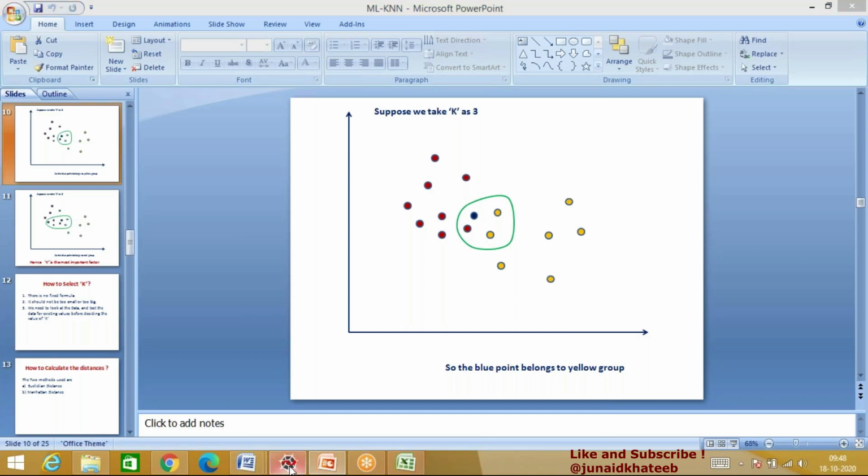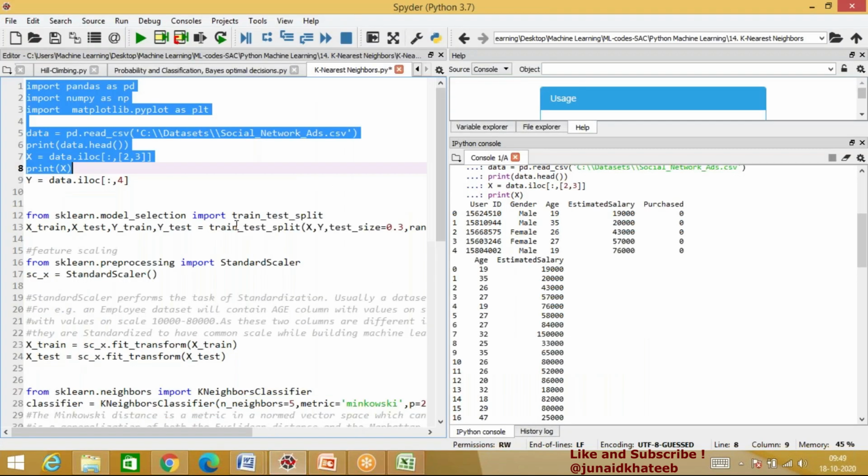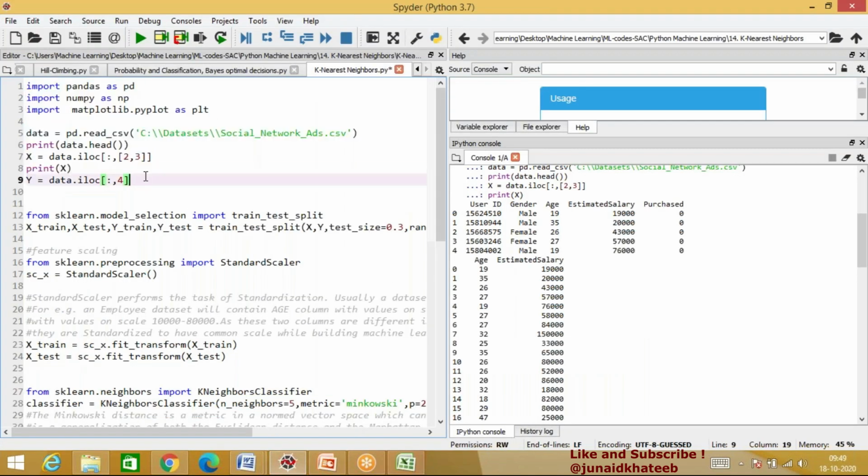So over here, we've got these two parameters. Now the third parameter that we have is this one, iloc 4. Now 4 is this particular column called purchase. Never forget that when you talk of numbering of rows and columns, it always starts at 0. Right? So 0 is user ID, 1 is gender, 2 is age, 3 is estimated salary, and 4 is purchase. So I can display Y also over here. You will see that purchase column. So that is what we've got over here.